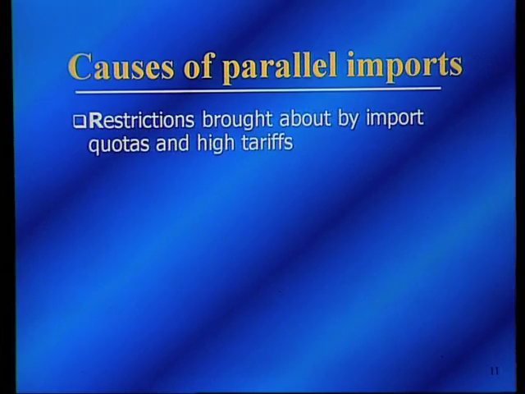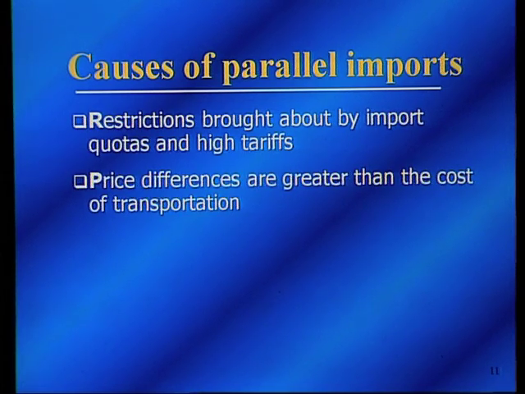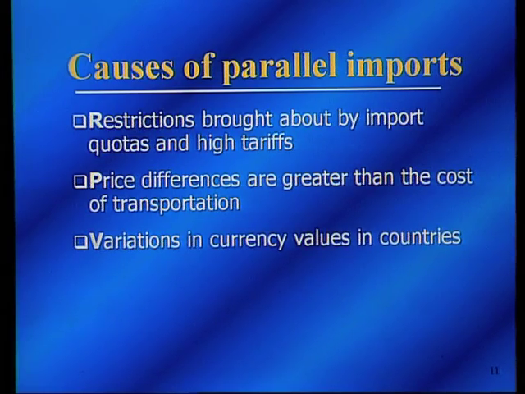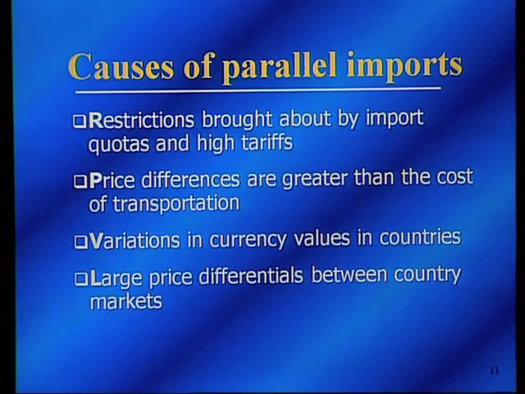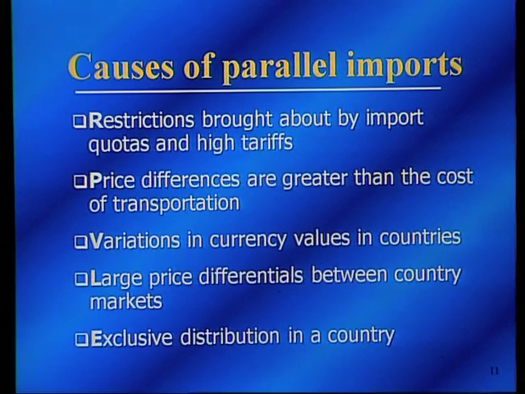There are a number of causes of parallel imports. Let us see what are the main causes of parallel import. Restrictions brought about by import quotas and high tariffs. Price differences are greater than the cost of transportation. Variation in currency values in countries. Large price differentials between country markets. Exclusive distribution in a country.